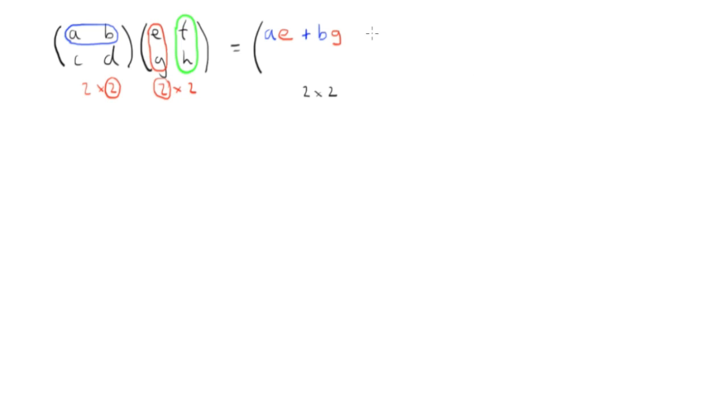The first element is still A, but this time the first element on the second column of the right-hand matrix is F. So that's A times F plus, the second element along the first row is still B, and that's multiplied by H. So all we've done here is move across to the second column and do exactly the same thing.